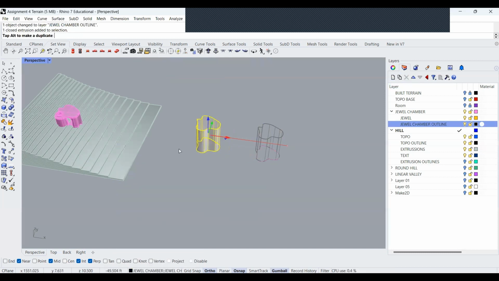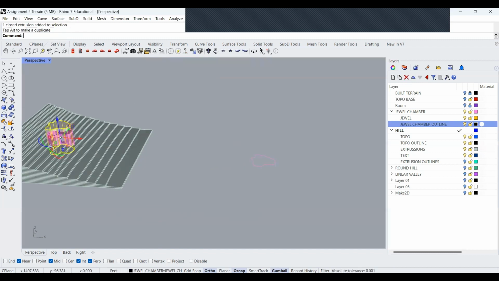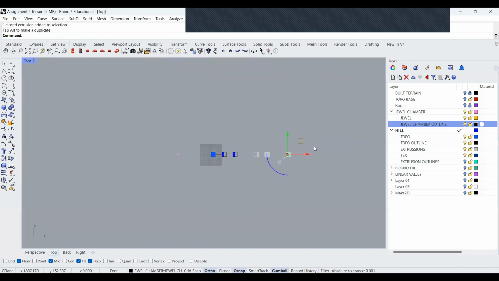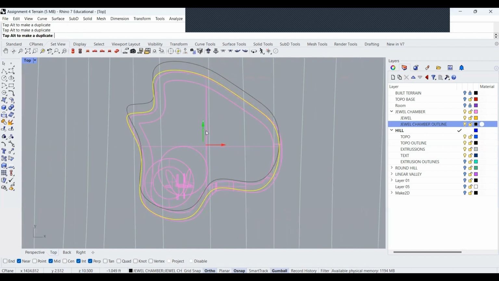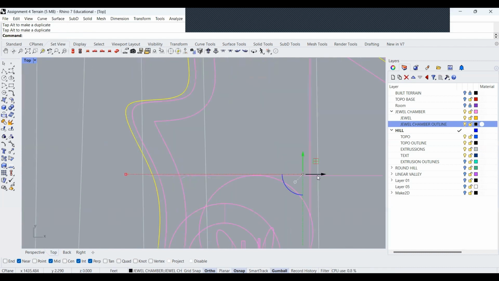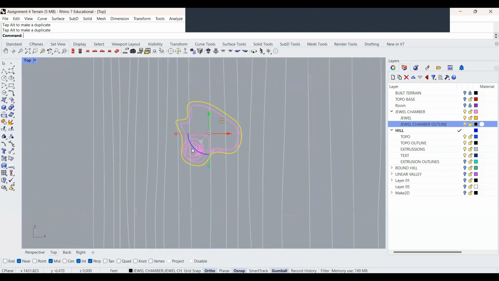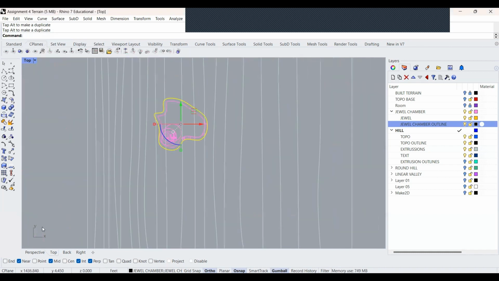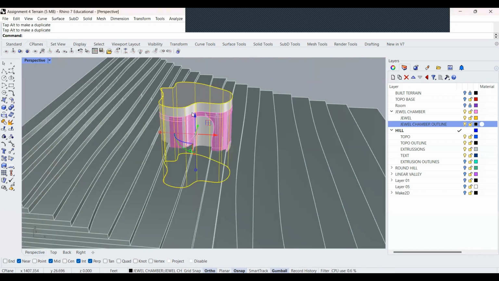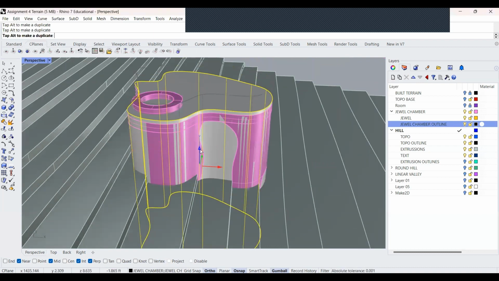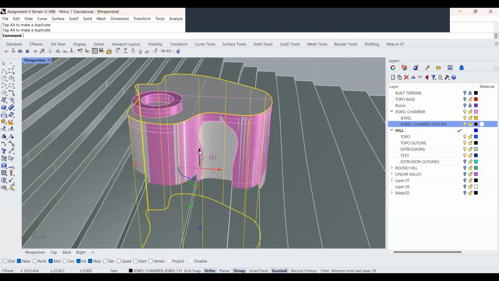And I'm going to move this guy until it is exactly where I want it to be. What you could do is make your outline first and then group it with your jewel chamber, so it's already in the exact spot, and then all you have to do is ungroup it from your jewel chamber. But you might explode your jewel chamber group. So I think doing it this way, even though it can be a little bit tricky to get it exactly right, is worth it. And then I'm just going to move it down.